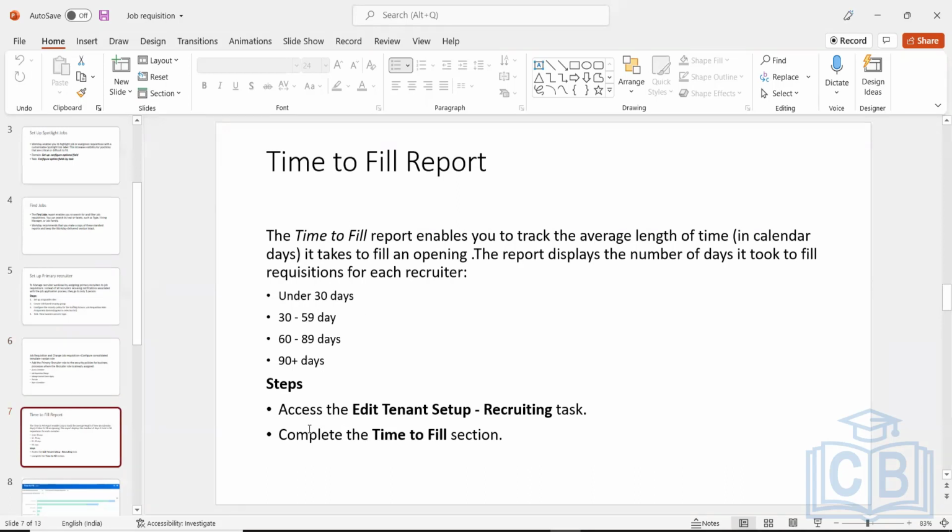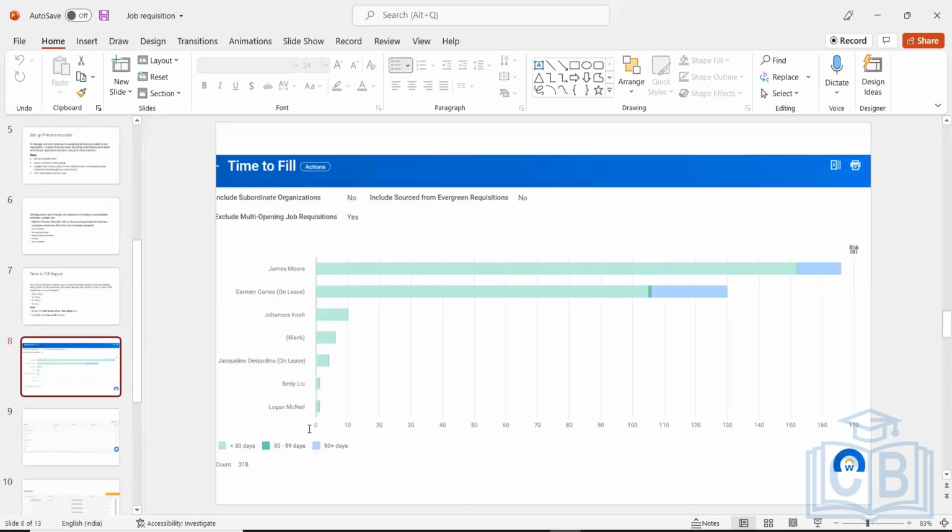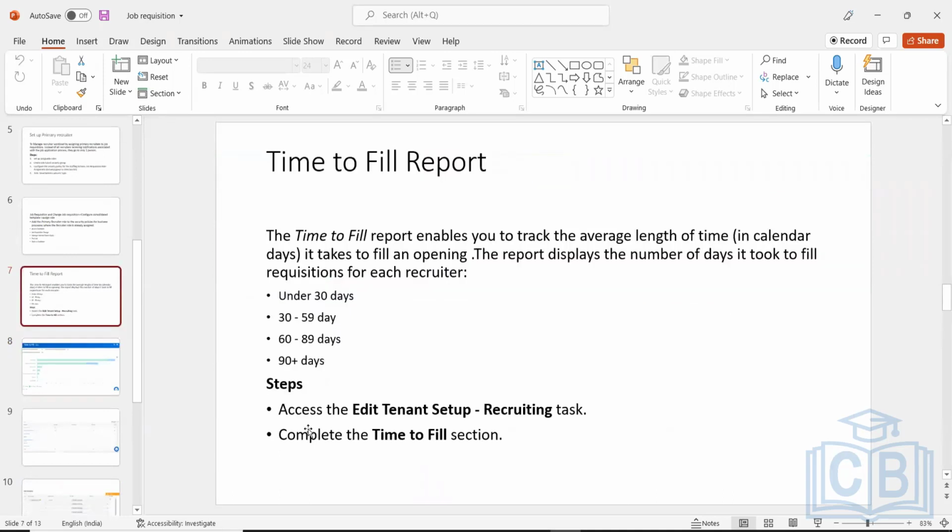Time to fill report, we have already seen this. It is not created always, but we have already discussed that it is to see the efficiency of the recruiter. It gives the count, like for a particular period, how many candidates a recruiter has hired. So there are 4 columns.